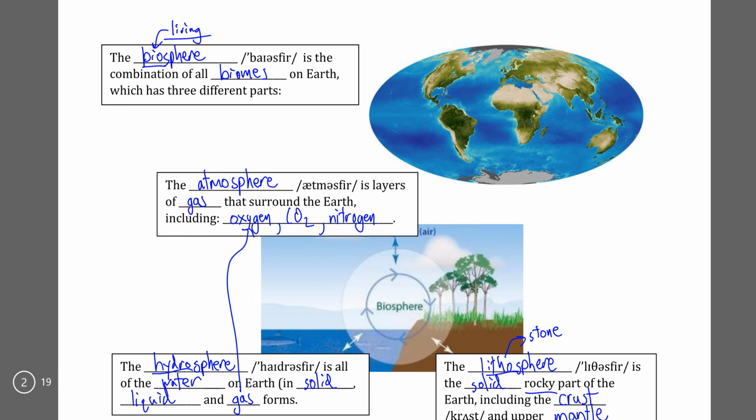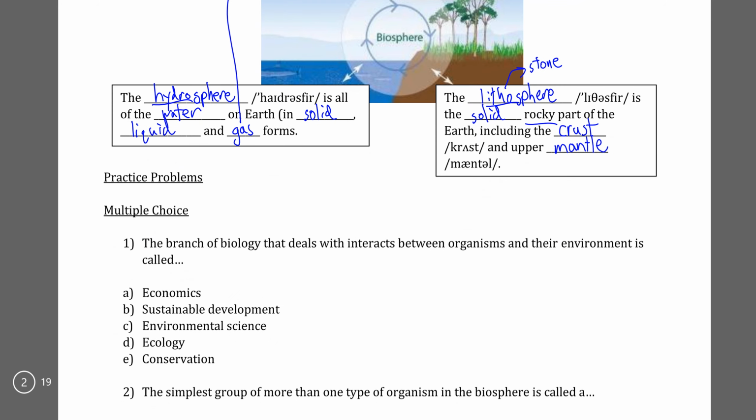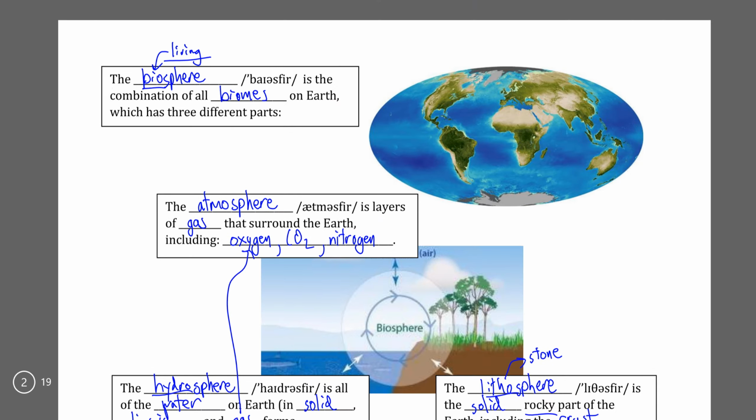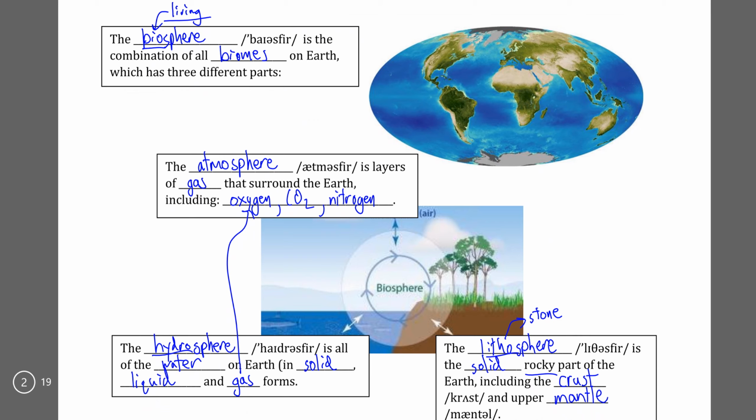This concludes our first video, in which we introduce the different terms that ecologists use for the different levels of organization that exist on Earth. Before the next video, you can try the practice problems below that simply test whether you are familiar with the different levels of classification of groups of organisms, and in the next video, we'll be able to take a look in more detail at the different interactions that exist.